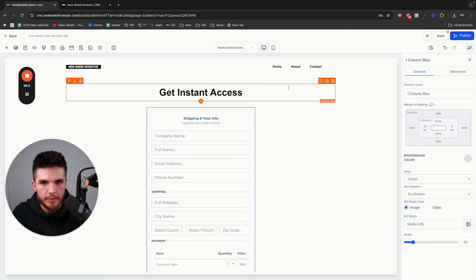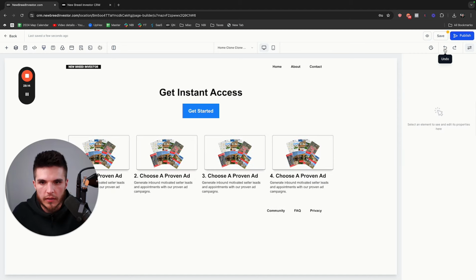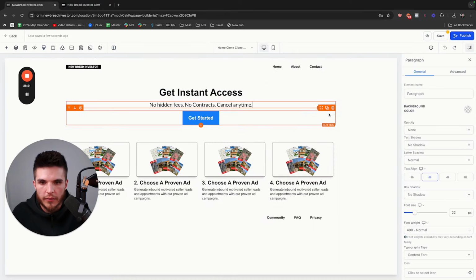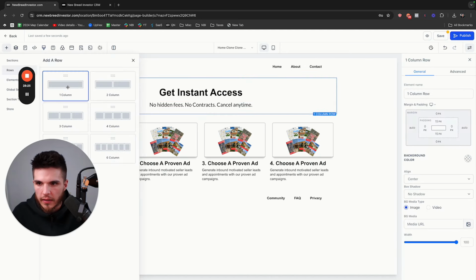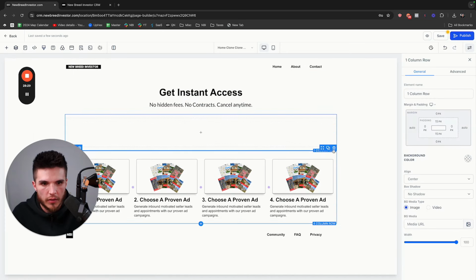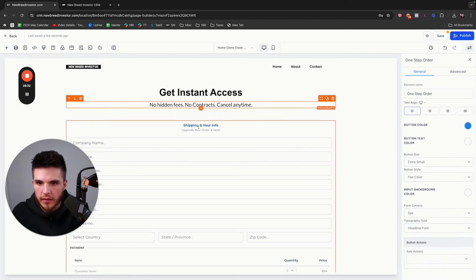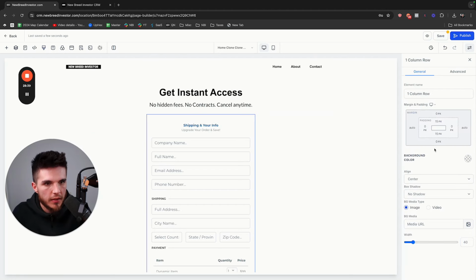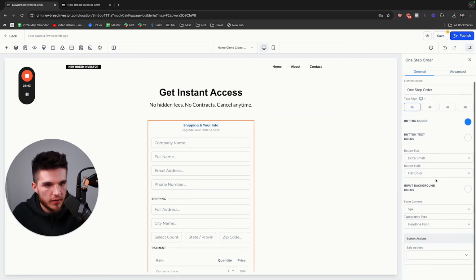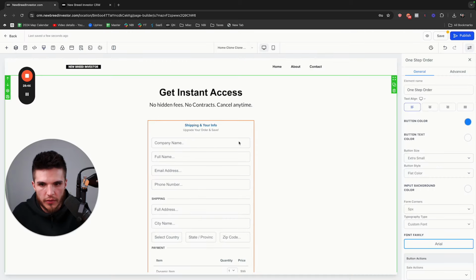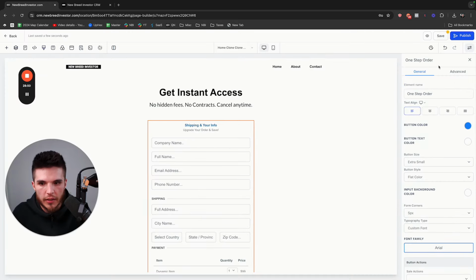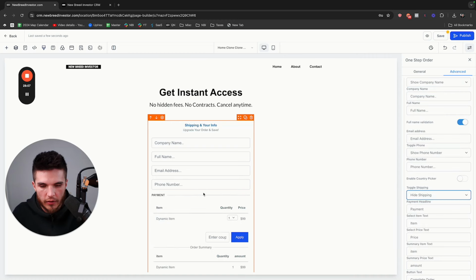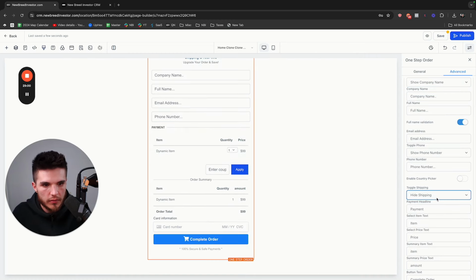And then, oops, hold on. I don't want to delete this right here. Hold on. So there we go. Now I can do it. I just didn't want to lose that sizing and stuff for the line below. So I'm going to delete this, do the same thing, drag this over to the rows, and then we'll just take this down to 40. And then we will click on this, and then we're just going to use the Arial font for this as well, so it looks clean. And then we are going to, we don't need the shipping. That'll make the form way more simple. And then there you go. That's that.